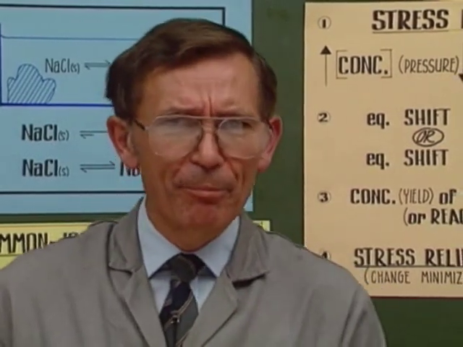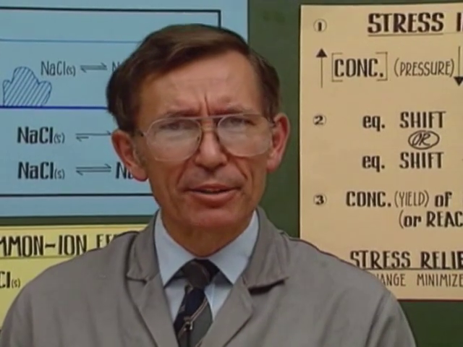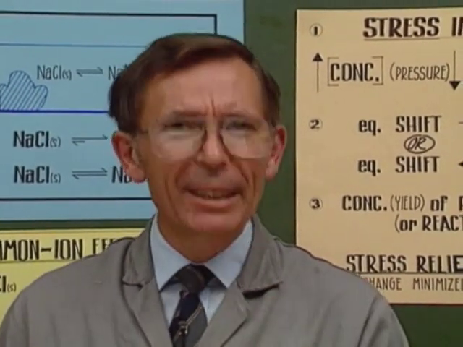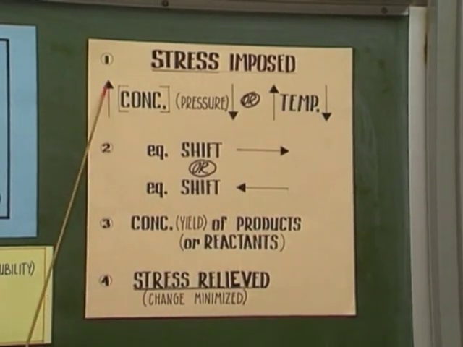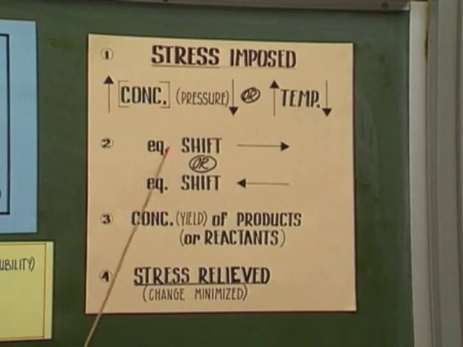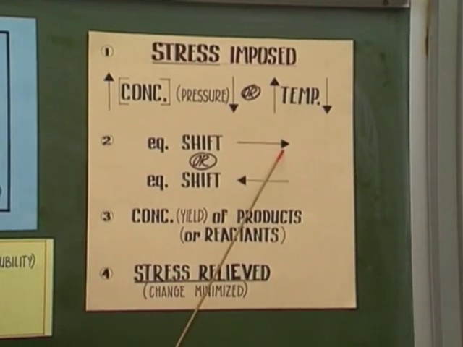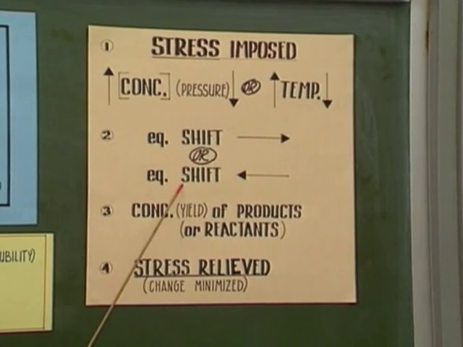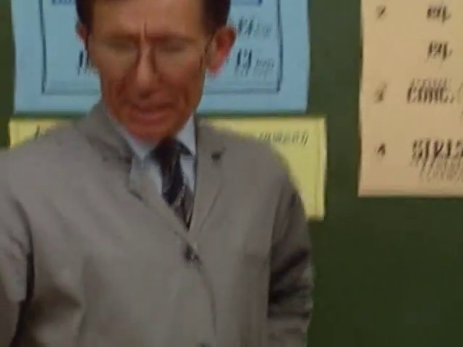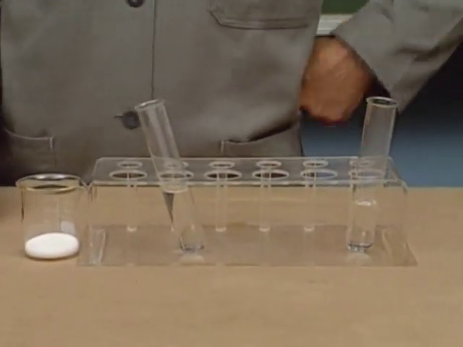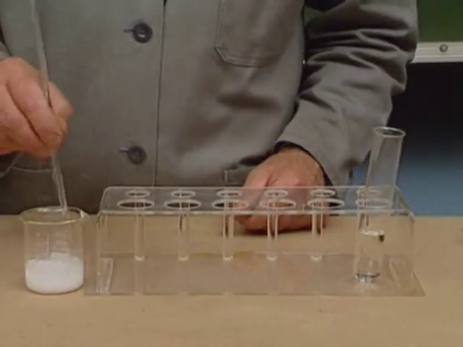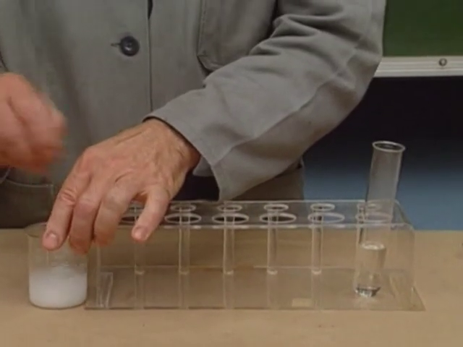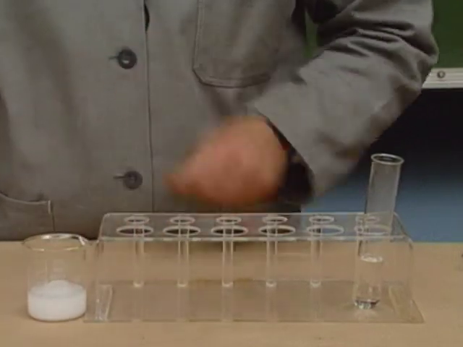Le Chatelier's principle can also be used to make qualitative predictions on the solubility of a given solute in a given solvent. That is, whether an increase or a decrease in temperature or an increase or a decrease in concentration will shift the equilibrium to the right to increase the solubility or to the left to reduce the solubility. We first have to see what we mean by a solubility equilibrium. If I add this water to the excess of salt in this beaker and then stir my solution, I find that some of the salt remains undissolved.